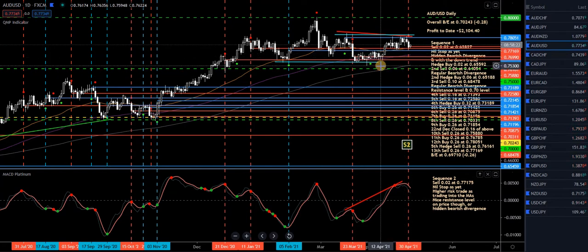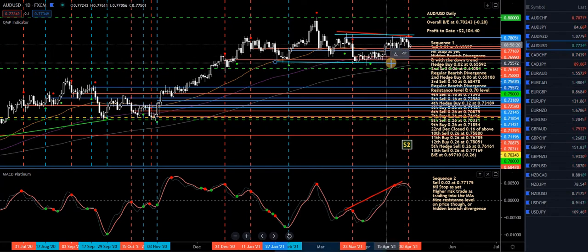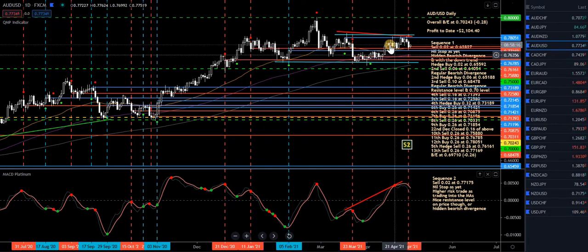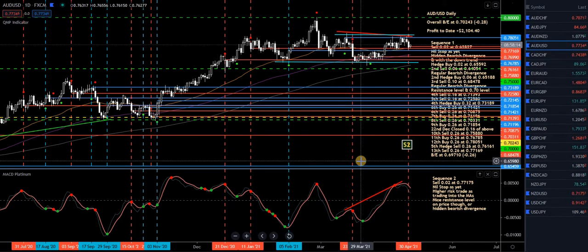So looking for it to come down and hopefully break this low here, which I can probably extend out a bit, which is just another sort of support level. You just keep on adjusting these lines on the charts every time you go to them. That's what I do anyway.